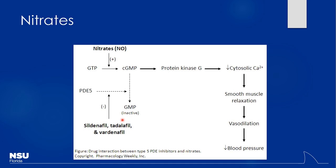So when they call 911 because they have chest pain, and the EMS gets there, and their go-to is to say, give them a nitrate, they have to ask the question, are you taking anything for erectile dysfunction? This is why we ask those questions, because if they don't ask and the patient is taking it and they combine the two, you see the hypotension. And then we're having to give them something else just to counteract the side effect. This is why we ask these sorts of questions, if you've ever heard of that before.